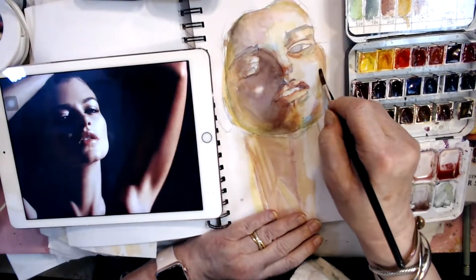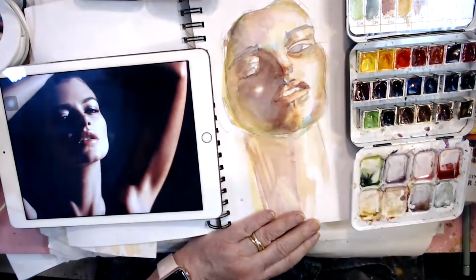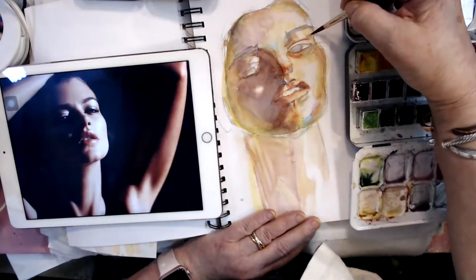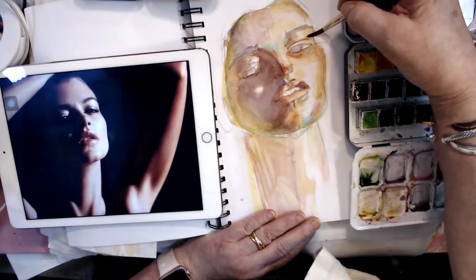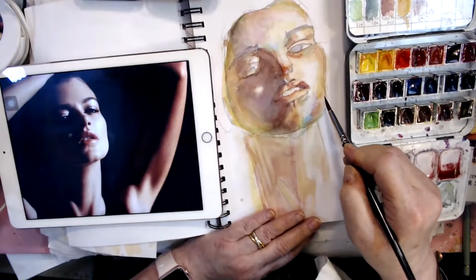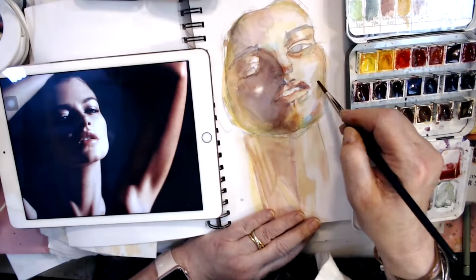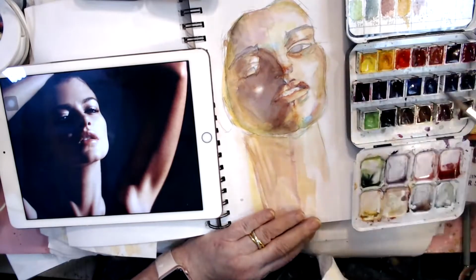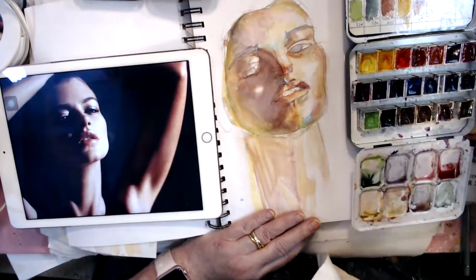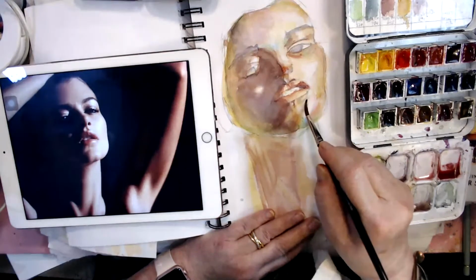Now I'm softening that line a little bit before it dries. I'm going to leave that one. Not unhappy with that. But if you can learn to see that this is not quite yellow, then add a little more pink to it and you've got what you want. I'm going to exaggerate that just a hair. I was just doing the blendy thing with my brush. Y'all got to watch me.